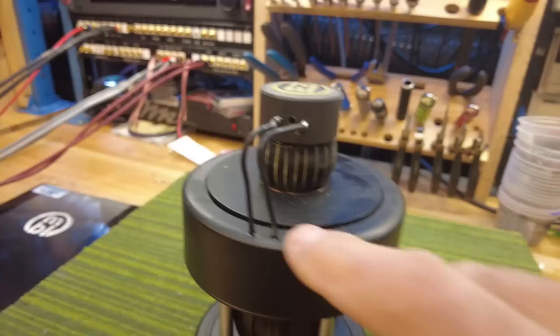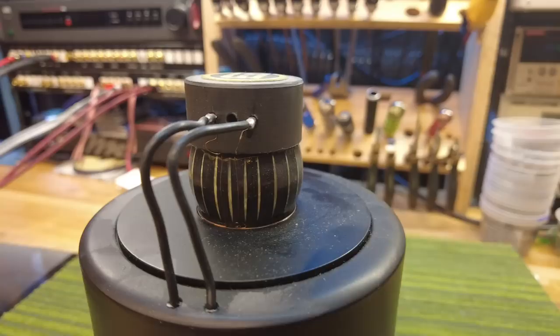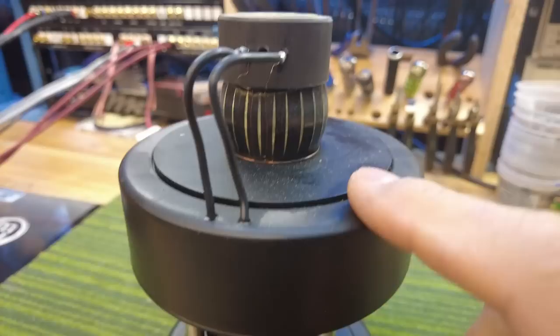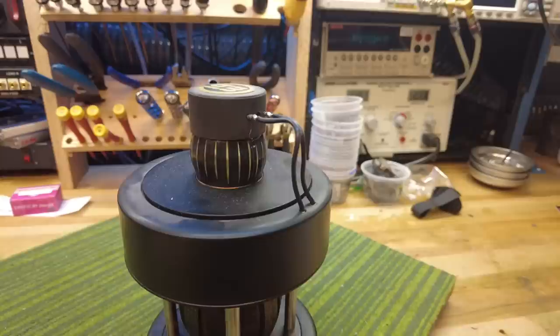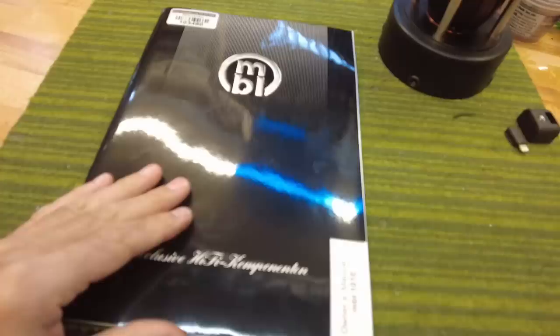The same thing is repeated on the tweeter — the tweeter connections leave the top ring, go into the top of the unit, and travel down through one of the panels into the voice coil at the bottom of the tweeter. So on one speaker we've got a blown mid-range, likely due to overpowering or a manufacturing failure, and same with the tweeter — more likely blown by someone disconnecting an amplifier or preamp, creating a surge in the amplifier signal that burned the voice coil. I think that's it for the diagnostic part — now I've got to get the right parts and get this beautiful set back into business.